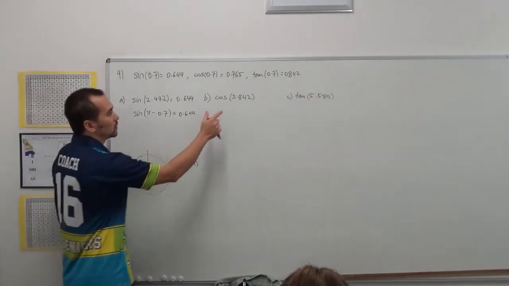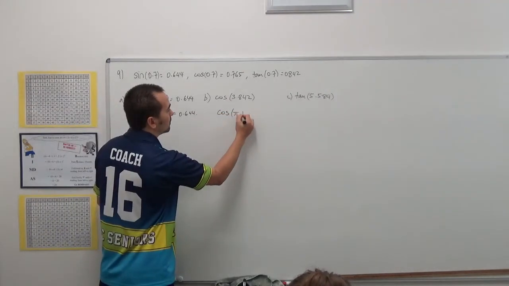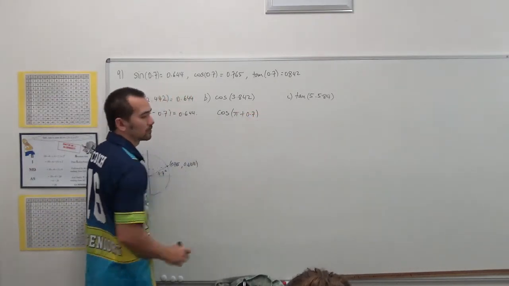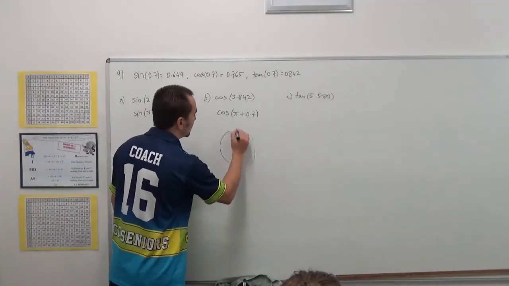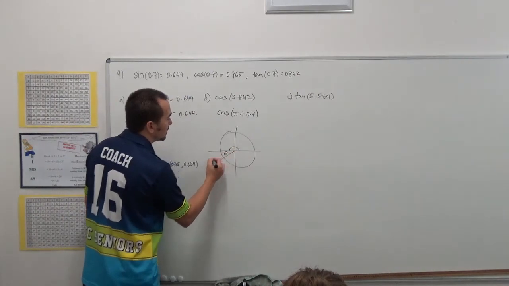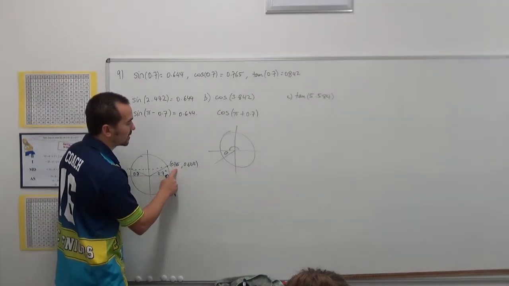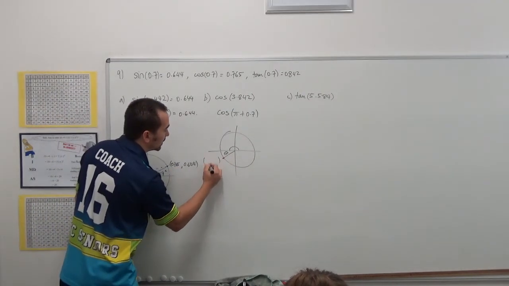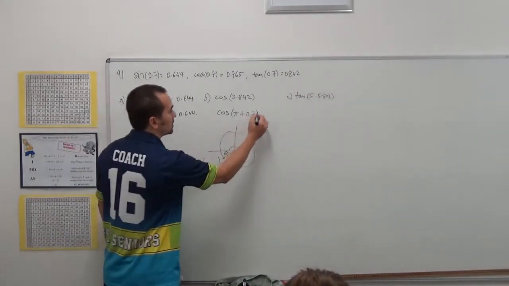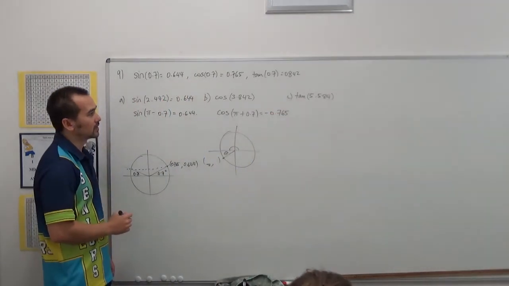Okay? So let's write this in terms of pi. That's going to be pi plus 0.7. True? So which quadrant are we in this time? We're in the third quadrant. It's pi plus that angle theta. And so if the cosine was 0.765, what do you think the cosine value is there? Negative. It's going to be the negative, isn't it? So this is the negative 0.765. Good.